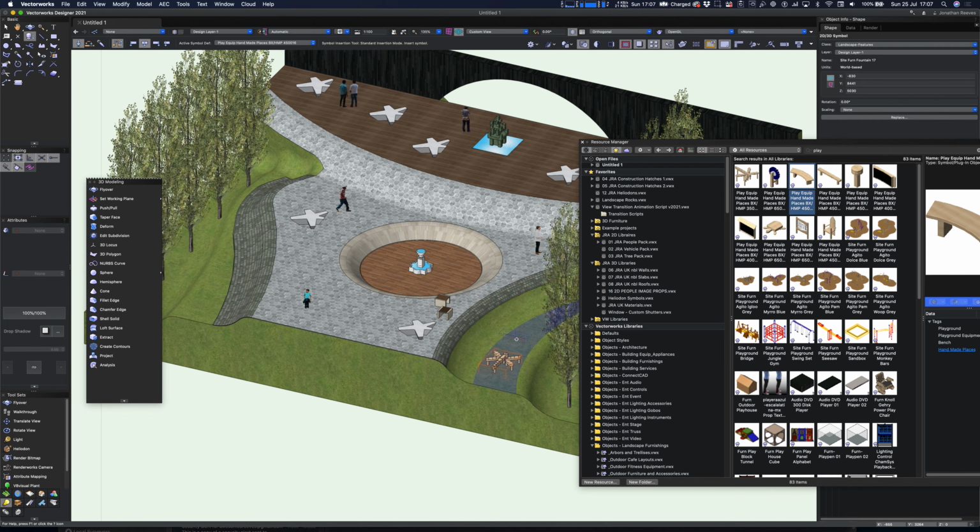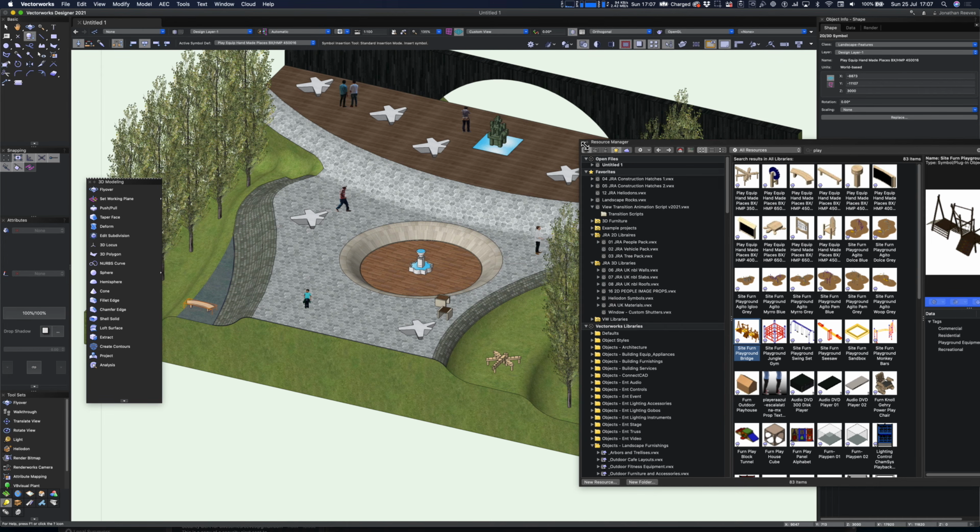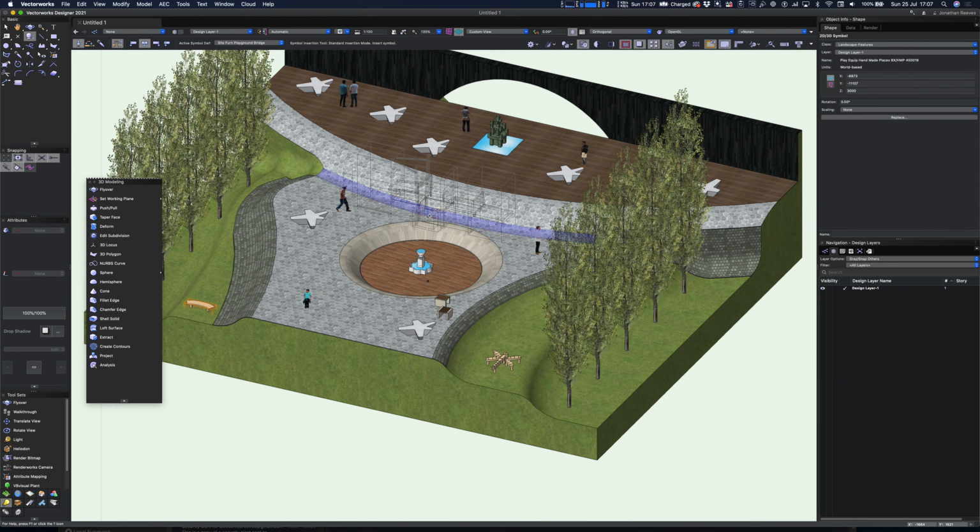Some more benches. So a few more benches in the design. Let's perhaps put those over the other side, just for a bit of variety. And I really like the look of this. It's like a climbing frame. It's quite detailed. I suppose in a way, the thing with library elements is, yes, you've got to be a bit selective with what you use, make sure it's appropriate for your model, but they do speed up your process. So if you're prepared to search around and look for these or build your own libraries, that's a really, really nice thing to do to save some time.